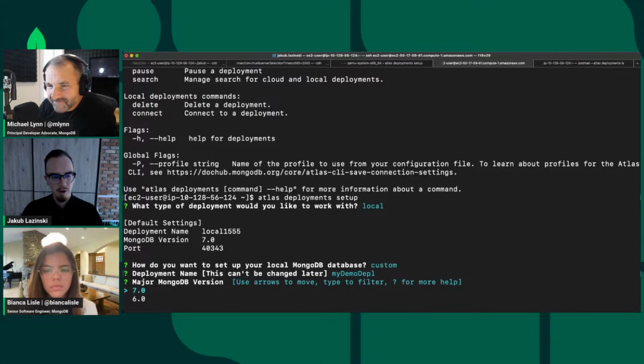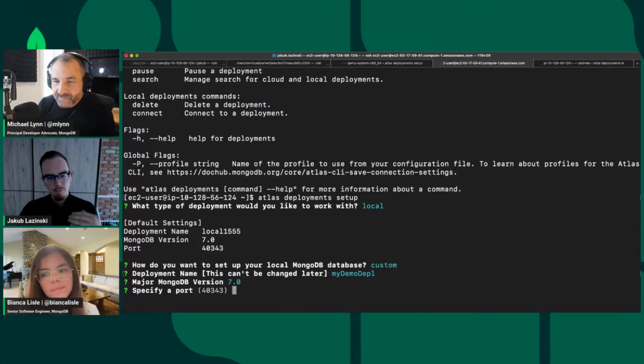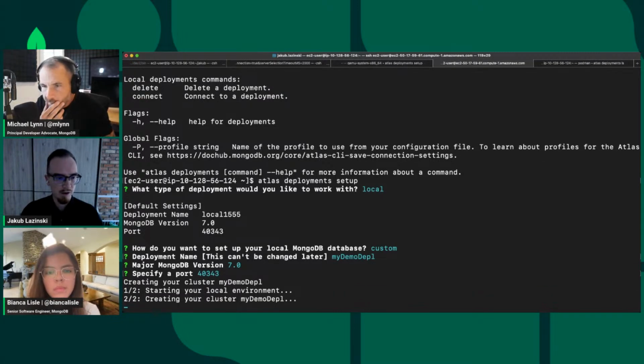I will go with MongoDB 7.0, but there's 6.0 as well available. And what the CLI does right now, it scans the open ports and it randomly chooses one of them, so that you don't run into accidental issues of having this port being taken. But you can obviously choose your own if you like. I will go with the default one.